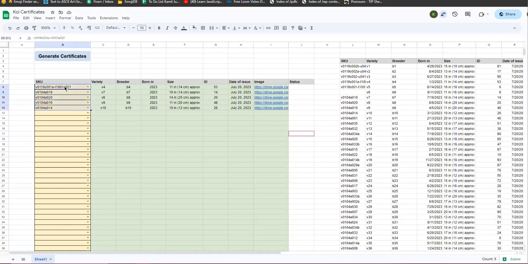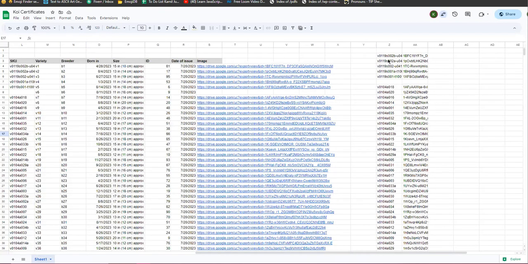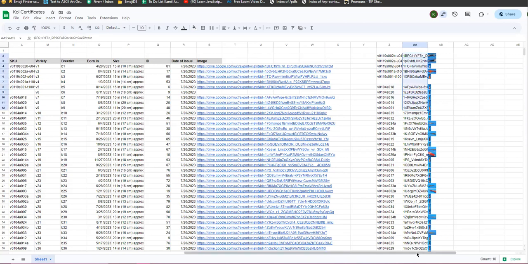First of all, initially I was selecting only one SQ. You can select either one SQ or multiple SQs if you want to generate multiple certificates. So you just need to select multiple SQs which are in here. For that, we need a list of all the SQs which we have already built in the COI management program, and we have a list of images as well through our document. So we can always pull that data from that sheet, and this is what I'm doing.